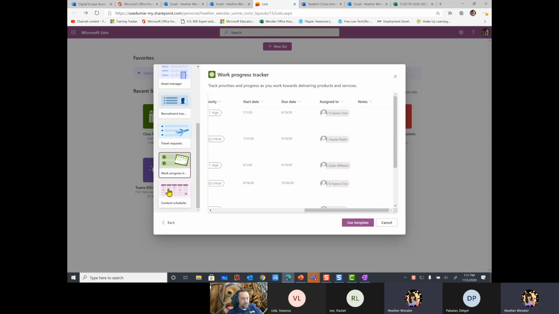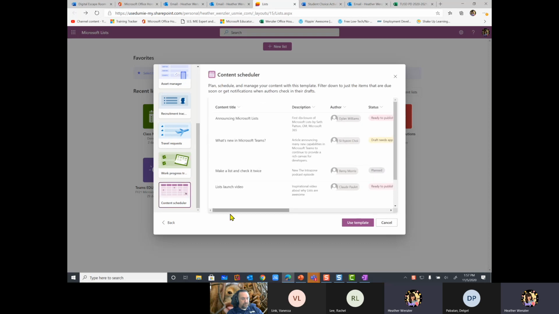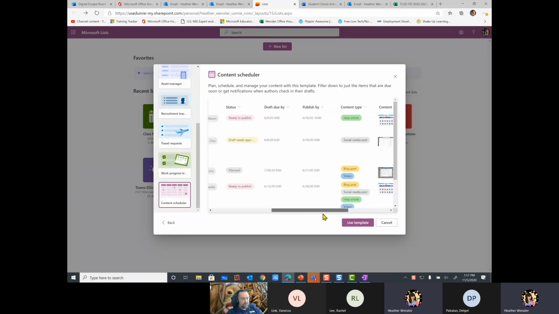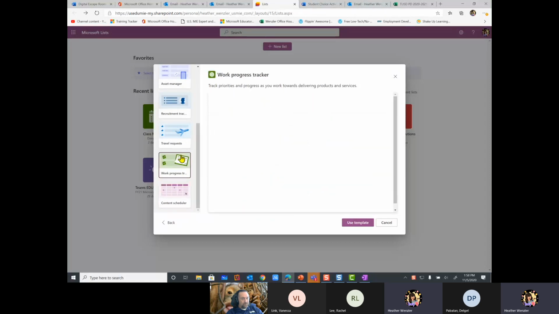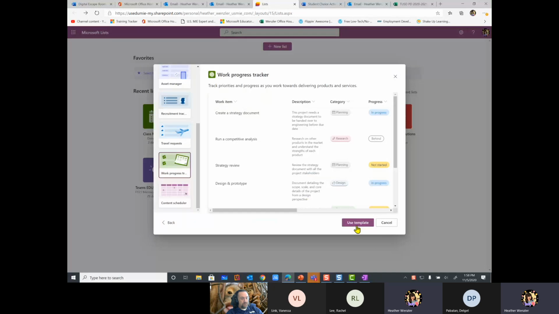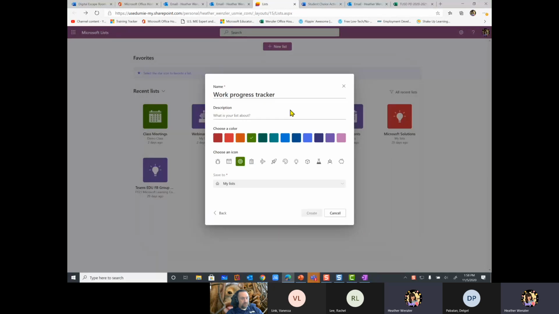If I click on content scheduler, it looks a little bit different. You have the title, description, and author status. So each time it gives you some different information that you can use. I'm going to use the work progress tracker, and I'm going to click use template. So then I just need to give it a name.